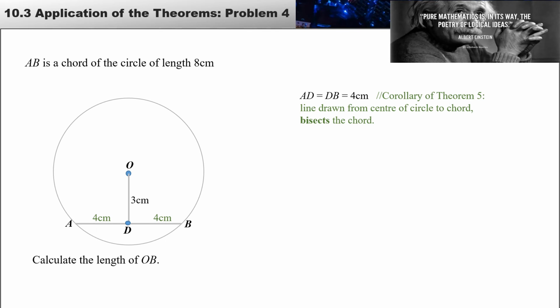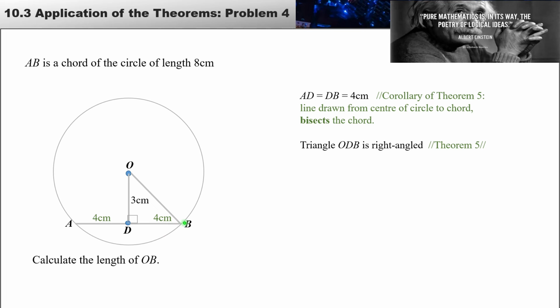So with that in place, now I complete a triangle. Triangle ODB is right angled, and that is based on theorem 5, right? Do you remember what theorem 5 says? It says, well, this is actually the corollary of theorem 5, but theorem 5 says basically that if you draw a line from the center to the midpoint, it will intersect at a right angle. It would be perpendicular to that chord. So we use that fact to construct this right angle triangle.